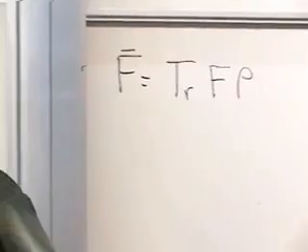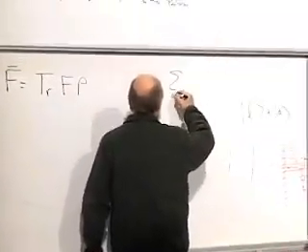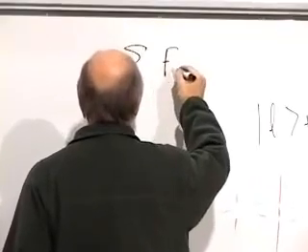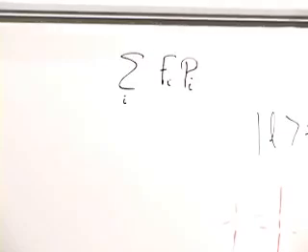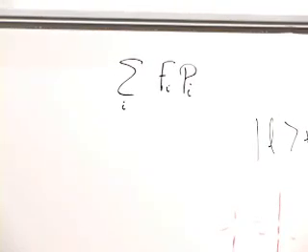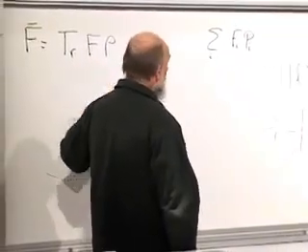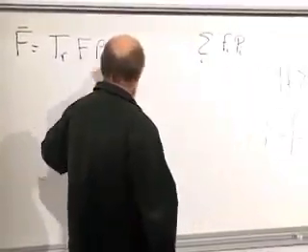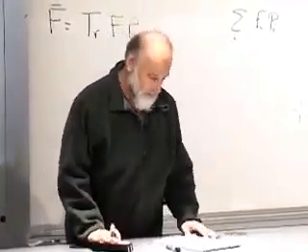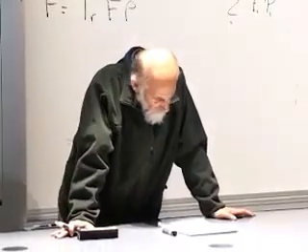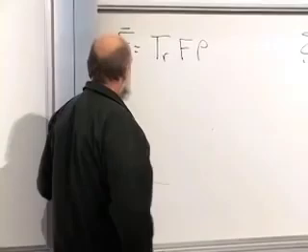That formula is quite similar to the corresponding classical formula, summation over i of f sub i times p sub i. Similar formula. The sum is replaced by trace, a classical function is replaced by an operator, and the probability distribution is replaced by the density matrix. Okay, it's called density matrix because it's like probability density, or probability. Okay, let's work out what this thing is.